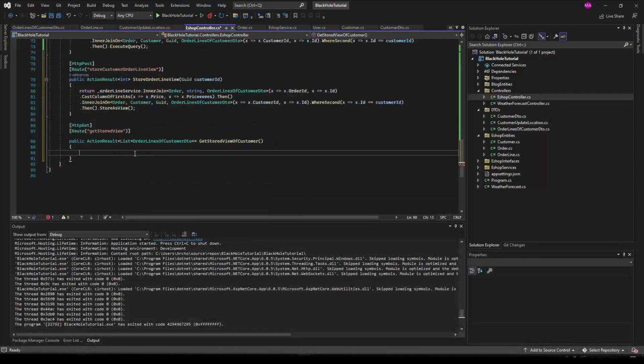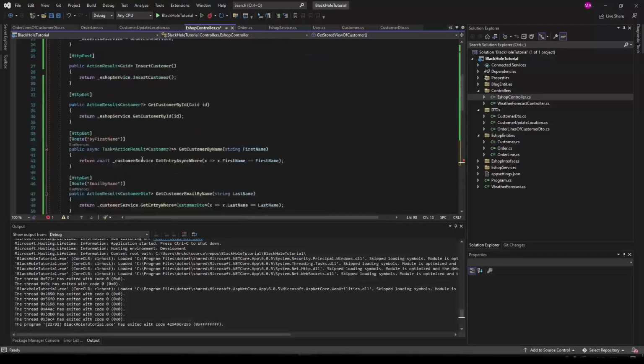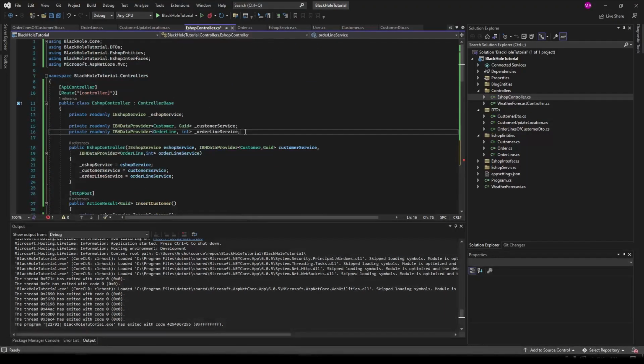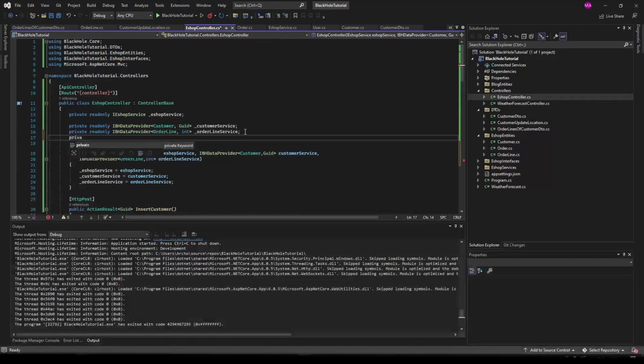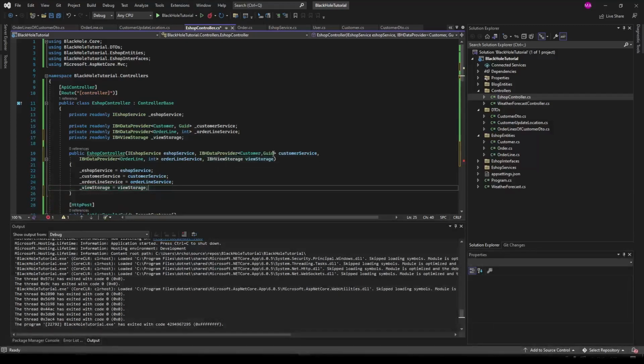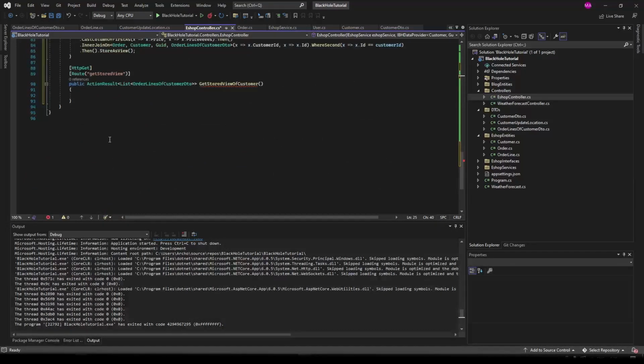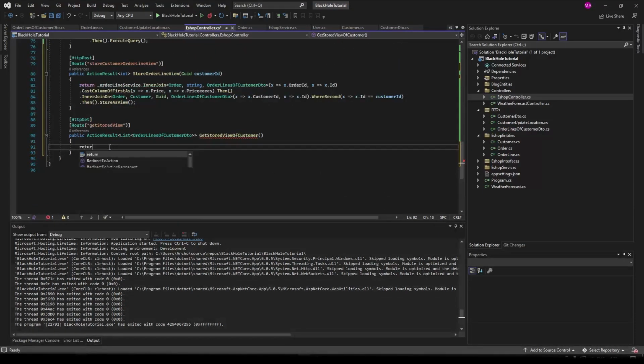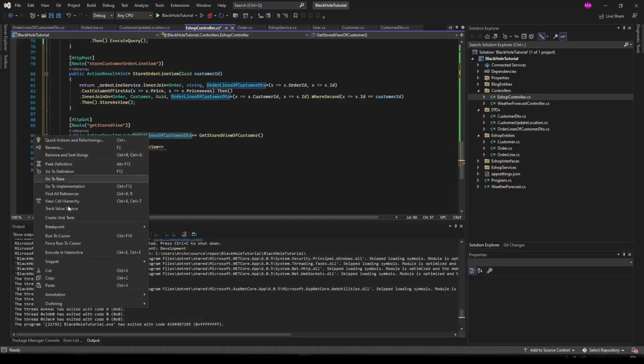And now we are going to include another interface here, which is the IBH read only view storage, and this is going to be our view storage. And here we also need to add it with dependency injection. Now, using a view storage, we can return view storage dot execute view, and here we need to add our DTO.